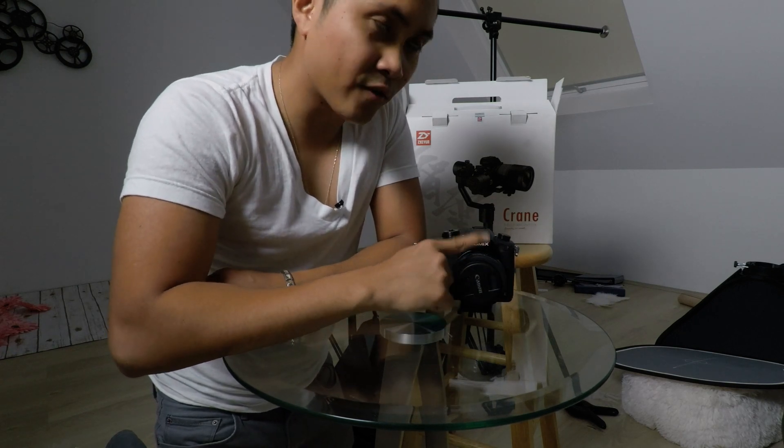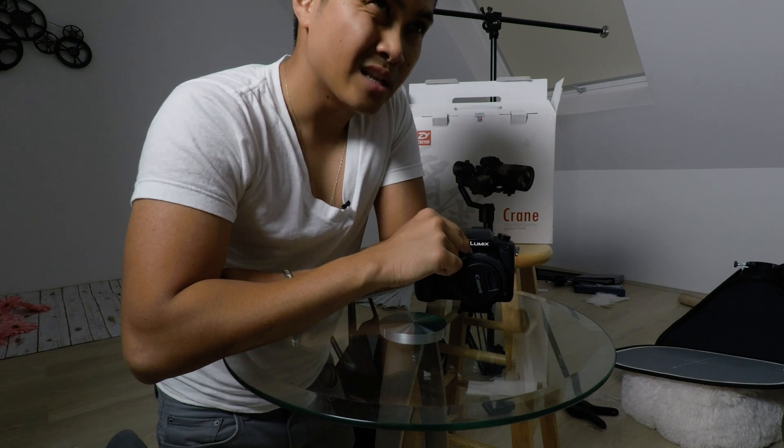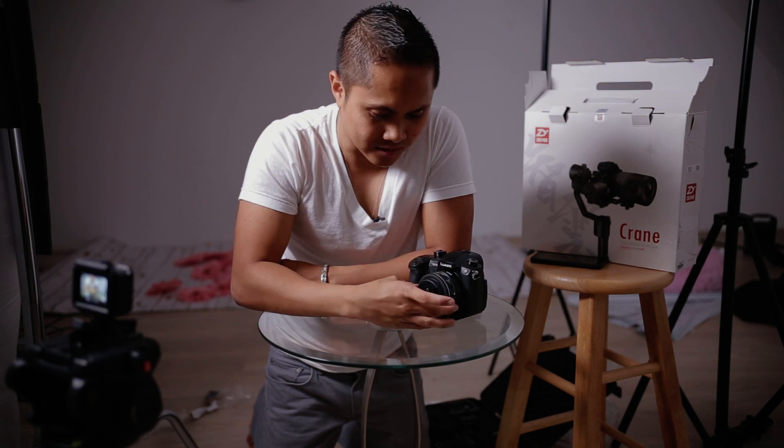Now at first, when I first got this, the EFS lens wouldn't actually fit in my Speed Booster. I did not know that the Speed Boosters are not really compatible with the EFS lenses — that was really stupid of me. I used to use the Tokina and I thought that was an EFS lens and that worked, so I was assuming it would work. Well, it didn't. So I had to actually mod and hack this Canon EFS 24mm pancake lens to fit in a Speed Booster.